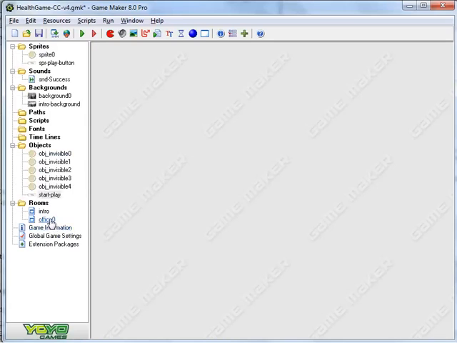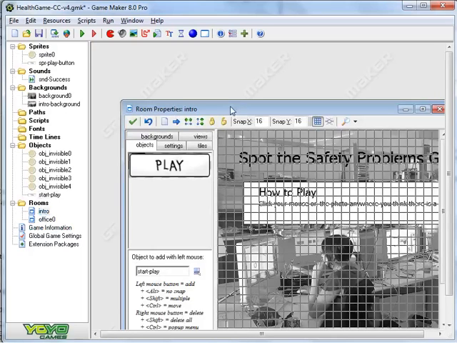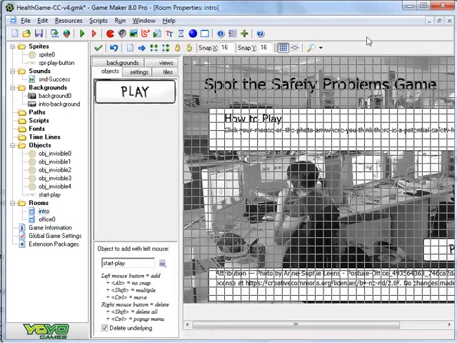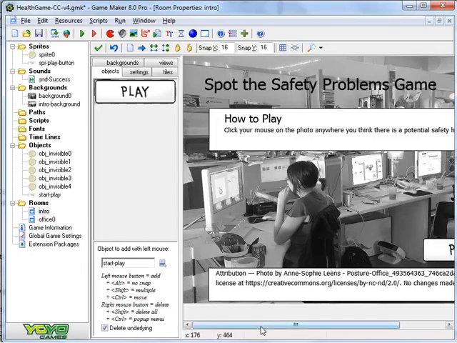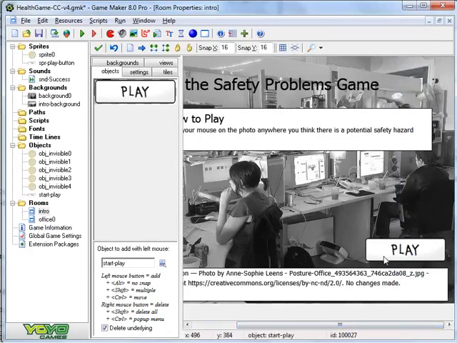Okay, so it's there. So then if you go to the room, intro, that stupid grid. So you can see here the button is placed in there. So to place anything in a room, here at the side it shows you what you have.